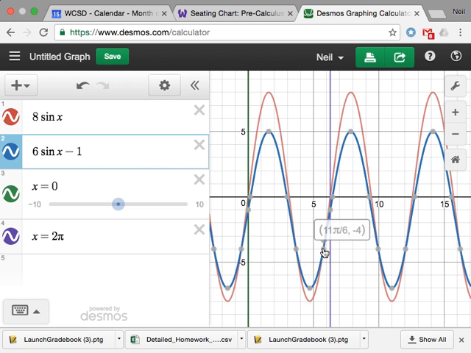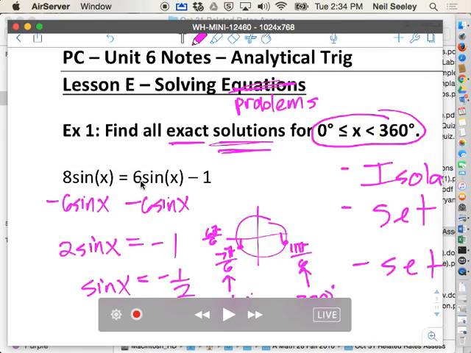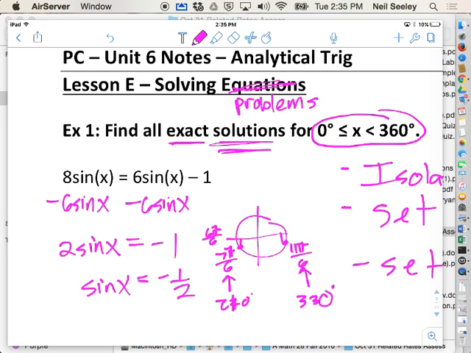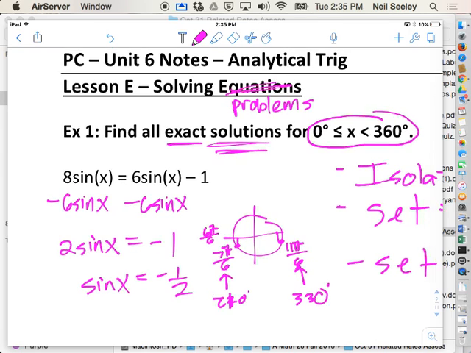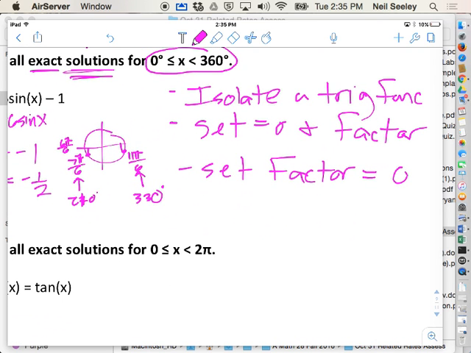Same thing. You can check these solutions all you want. If you go off into the world and forevermore, whenever you see an equation, you want to just graph each side and see where they meet because you have a calculator in front of you or Desmos is with you for the rest of your life, great. If that helps you resolve the issue, go for it. But algebraically, what you end up doing are following these little 3 steps. Isolate a trig function, and or set it equal to 0 and factor and set each factor equal to 0.